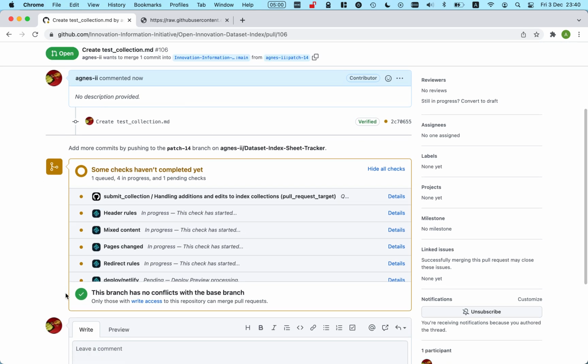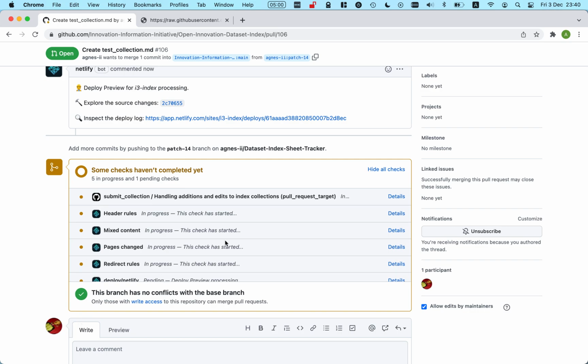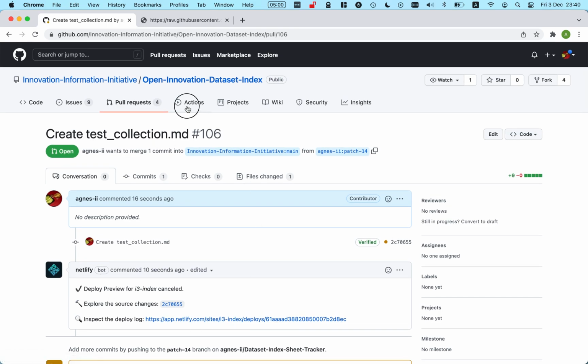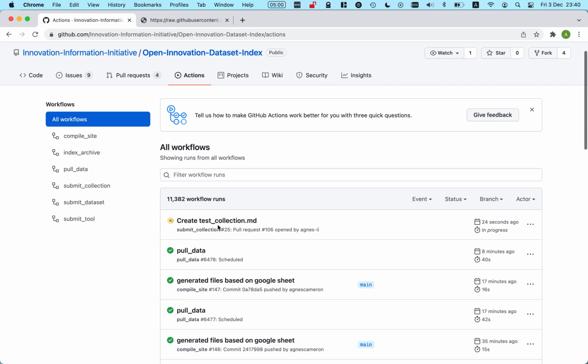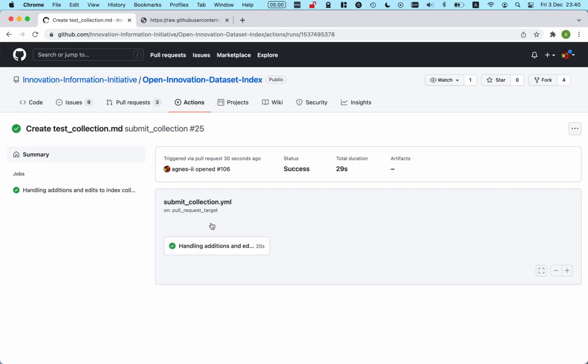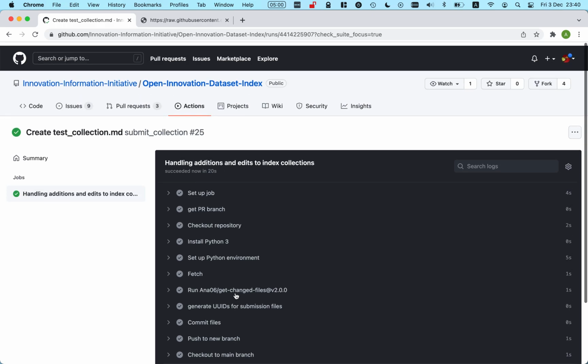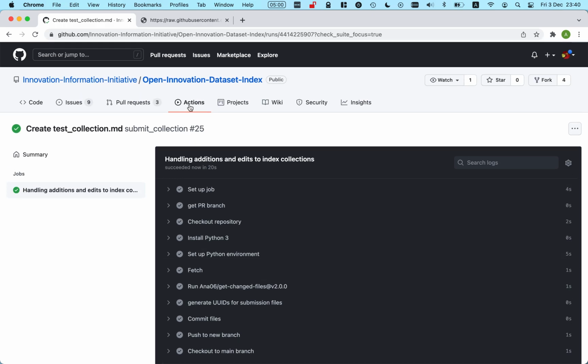And what you'll see now is this big block starts to append to it. What's happening here is that a bunch of different checks are going on. And actually this first one here is what's called a GitHub action, and this is the action that's actually going to auto populate our repository. So if I go to actions, I can actually see this running live. You don't need to do this, but it's kind of cool, and we're going to have to wait for it to, it's already finished. You can see that these are all the different steps that it went through in order to merge our files, but we also don't need to go into that.